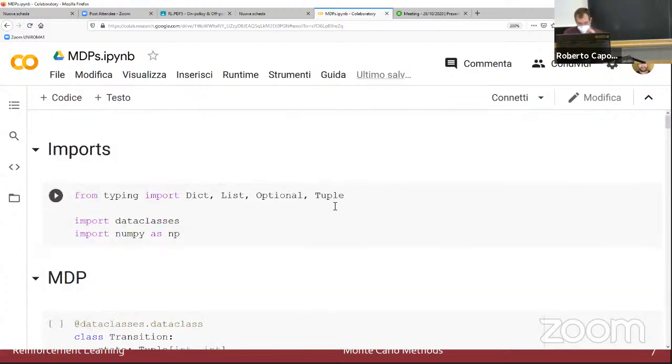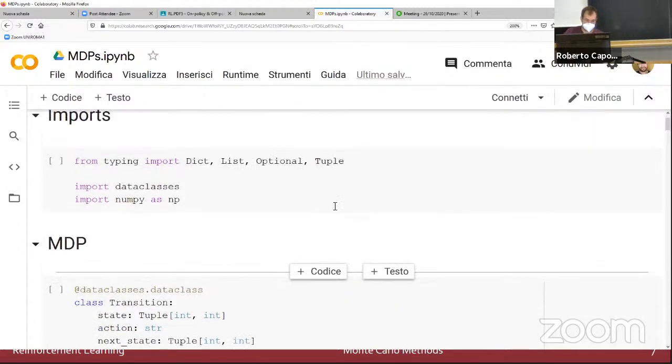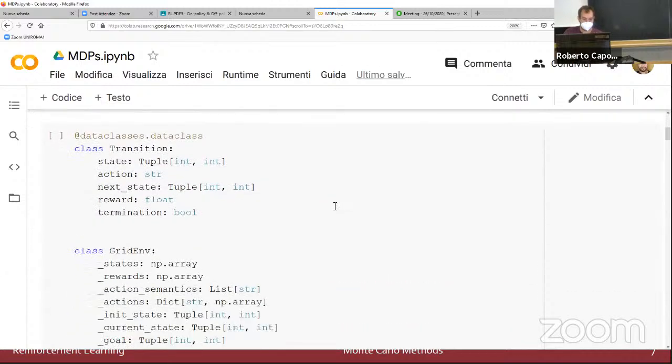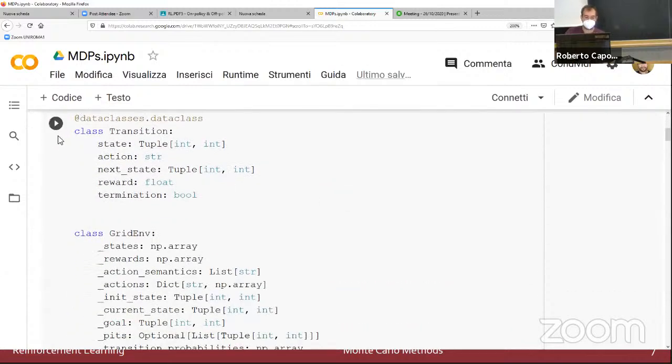Okay, starting from here, we don't care about the imports. We have some imports over here. So I'm creating a structure here that is just useful for me to collect my transitions, okay? Nothing else than an abstraction that is useful to formalize the problem.